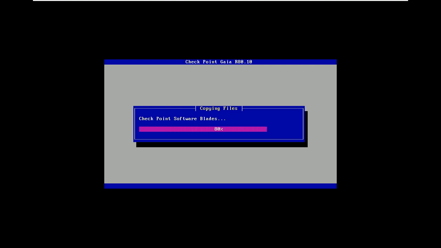These are the blades, I mean antivirus blade, VPN blade, individual, all the blades are available. So those blades we can check out from here. So it's almost 91%.